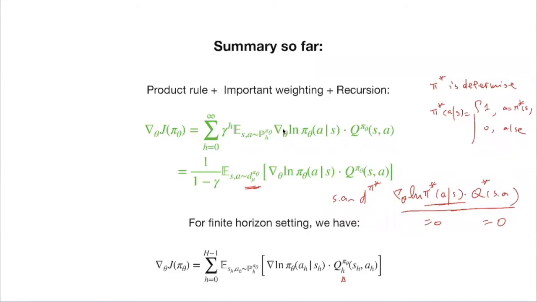So there's a caveat: we should never start from a policy that is deterministic. This is like backpropagation for neural nets, where you should never start with initialization at 0. That's not going to work, and if during training your weights become 0, you also stop there. Any other questions?